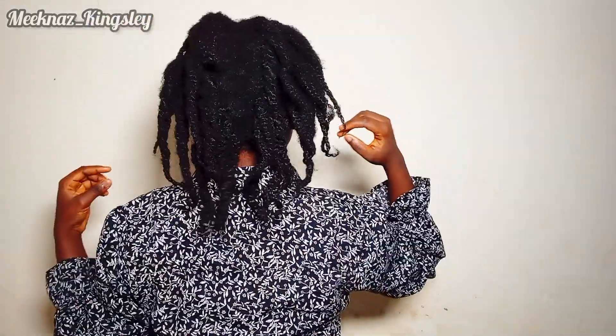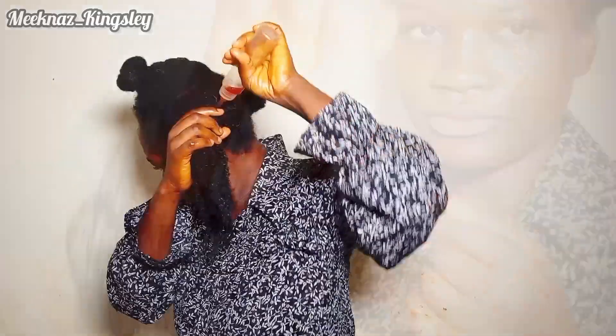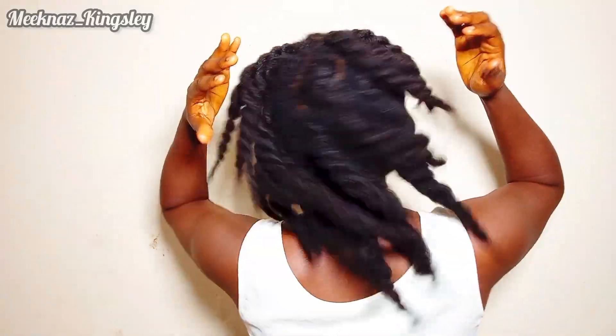This is something I do not joke with — wearing a plastic bag after using clove, especially when it is cold. Today is the last day and this is the last batch of clove water I have. I'm just going to use it, allow it to sit for a bit, then come back to finger detangle my hair and remove some shed hairs. It's been two weeks since I last removed shed hairs.